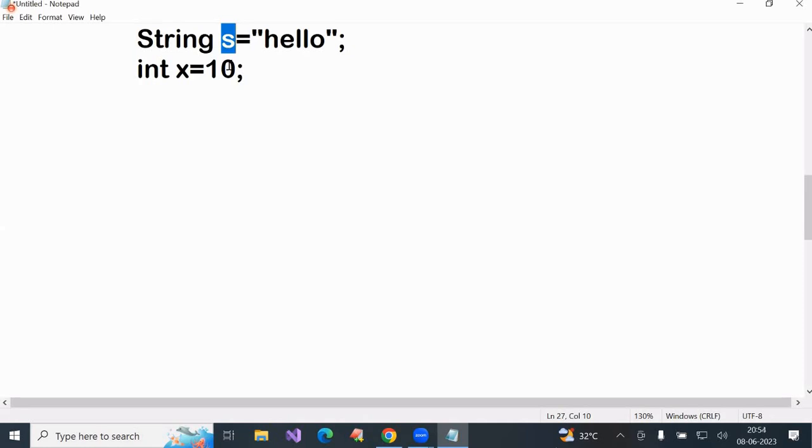Except for string, in all remaining cases the hash code is printed. Like string handling, the wrapper classes are related. A wrapper class will also print data. But how? If s contains a hash code, and I print s, hello is printed. How? That needs a half-hour lecture. We'll see it tomorrow.